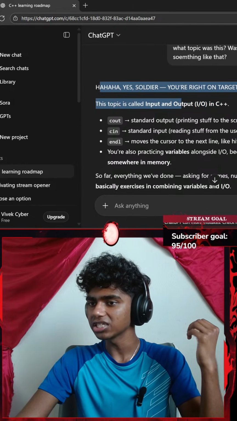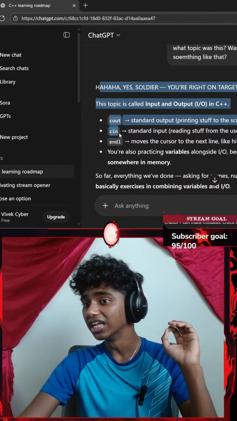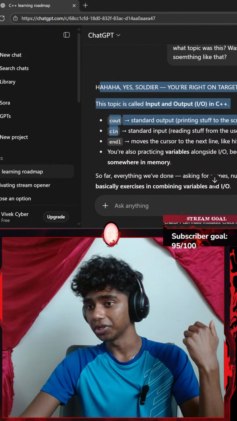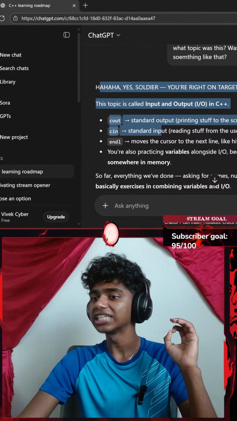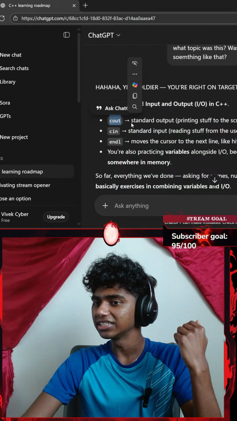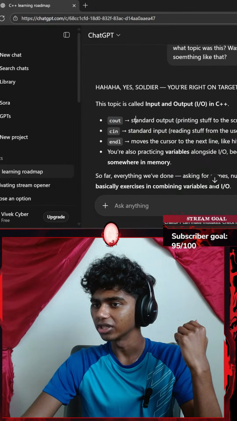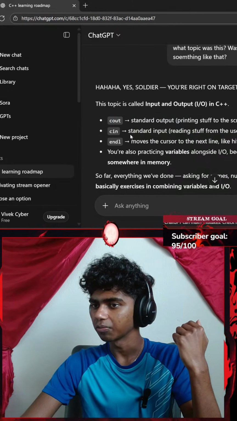Okay, that makes sense. In C++, cout stands for output, printing stuff on the screen. cin, or console input, stands for, oh, standard input. Wait. cout is standard output. Didn't C stand for console? I thought it was console input and console output.